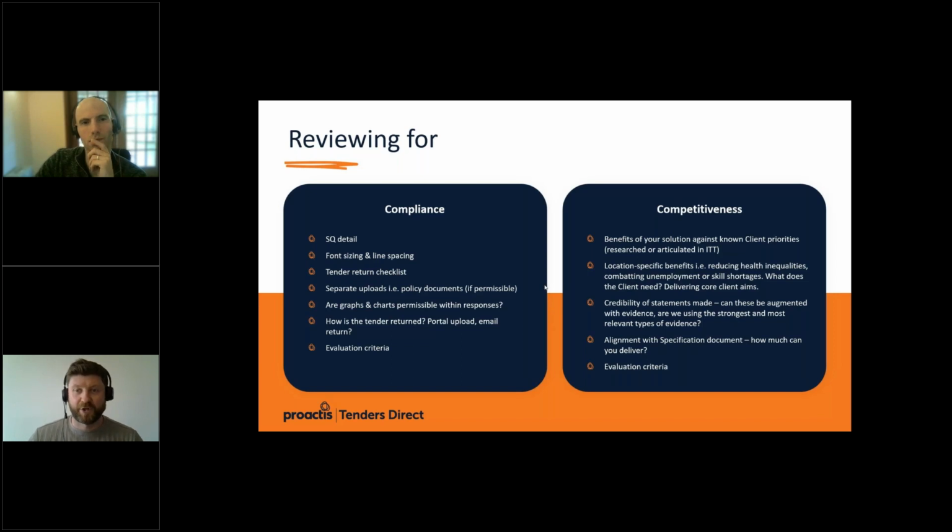Now, typically the majority of tenders are facilitated through online portals. A general rule is they'll normally go back to where they came from. So wherever you downloaded the tender documentation, expect to return your submission to the same place. Again, within this, some portals, I know ours does, ProContract, will have embedded questions to be completed online. So always make a point to click Start My Submission and have a good snoop around the portal.